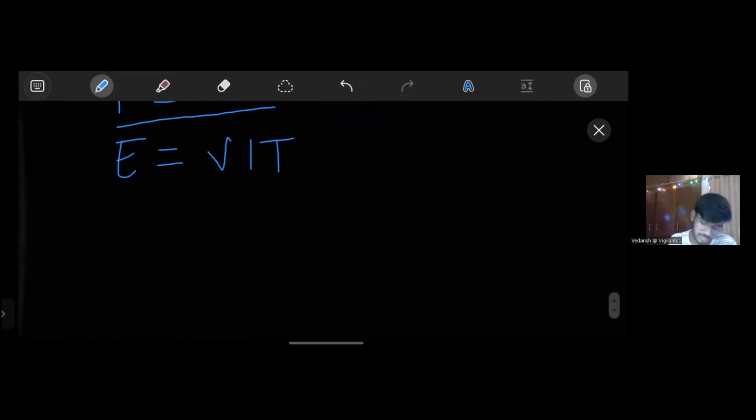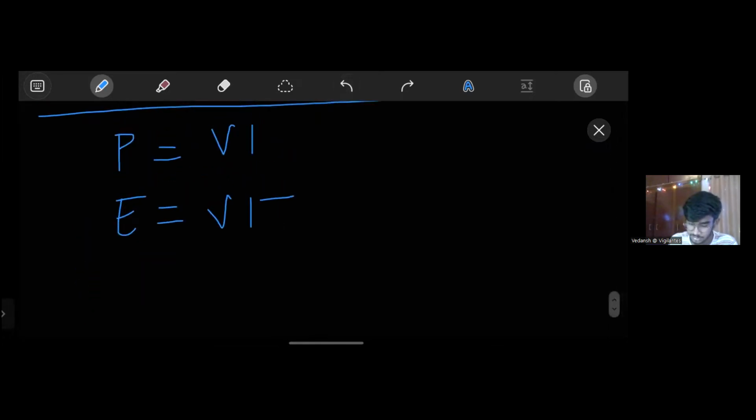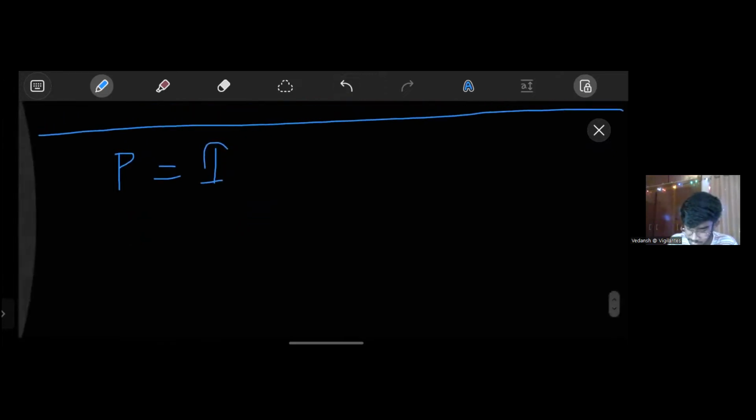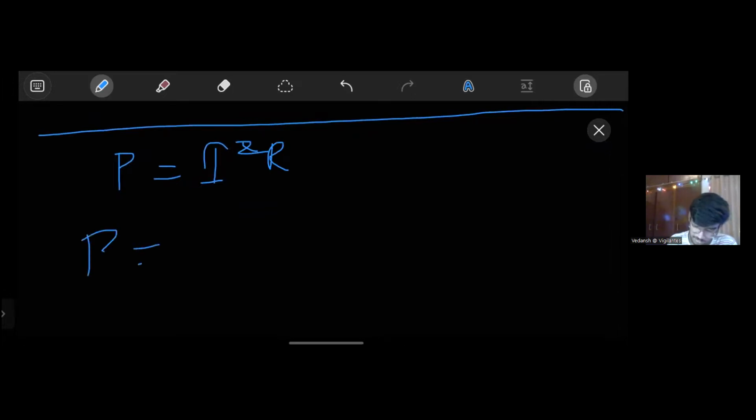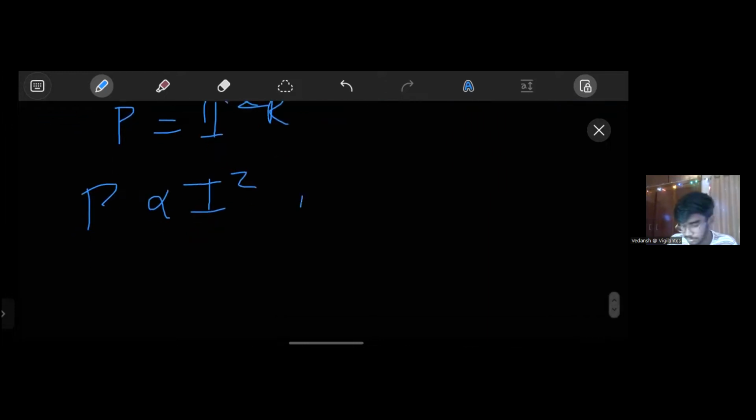So, power. We can say from here that power is directly dependent on V and it is directly dependent on I also. Instead of this, I can give you another derivation. Let us say power is I square R. So power is directly proportional to I square. Power is directly proportional to R. ठीक है?